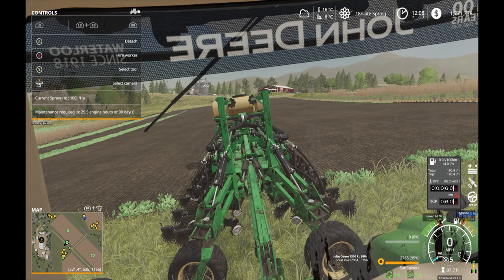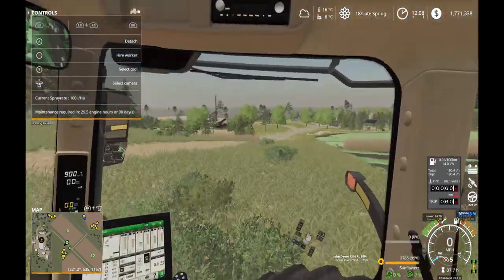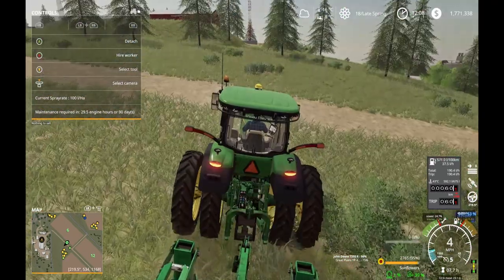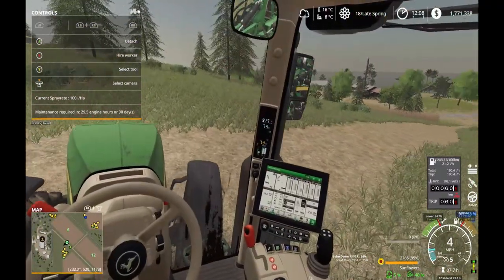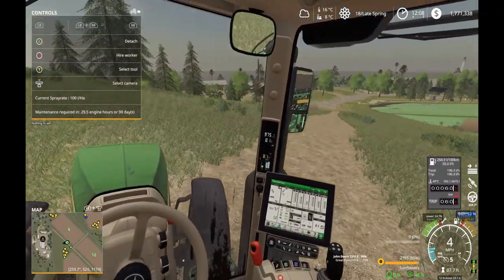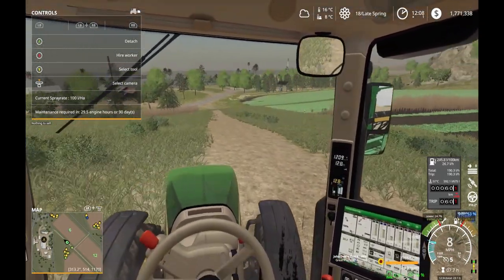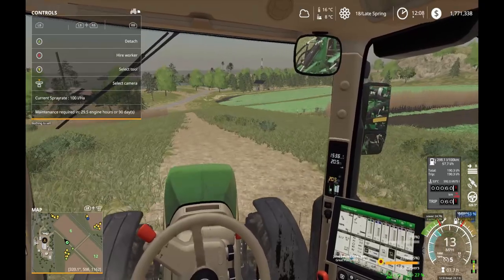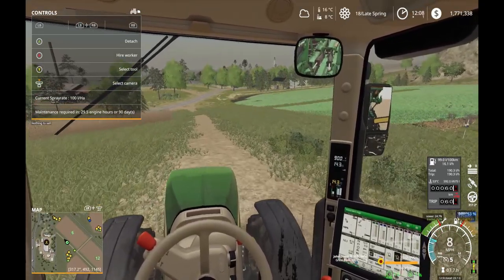I used the 9520 to plant a big field, the big field over there. I think it was canola again. Oh no, it was wheat. Excuse me, it was wheat. Okay. So I'm looking forward to that wheat harvest. Yeah, I like to do the smaller fields with just different crops, just to experiment, and have a little bit of everything, but the bigger fields, of course, try to stay focused on one crop.